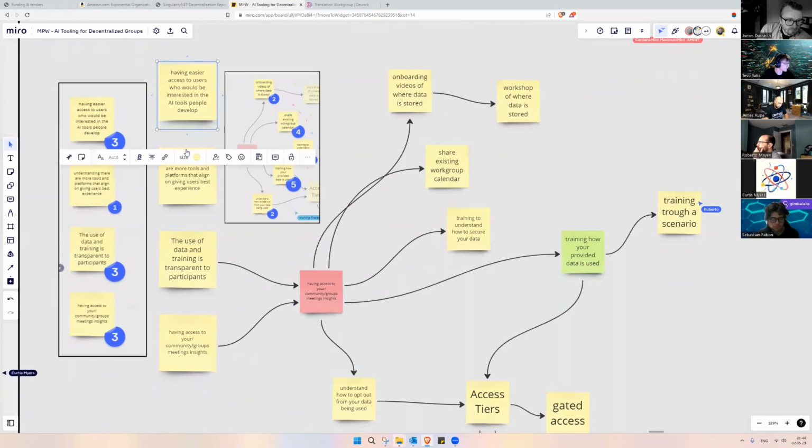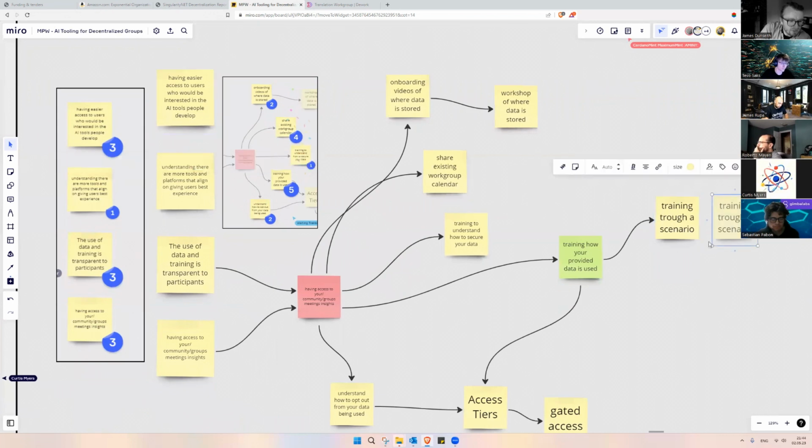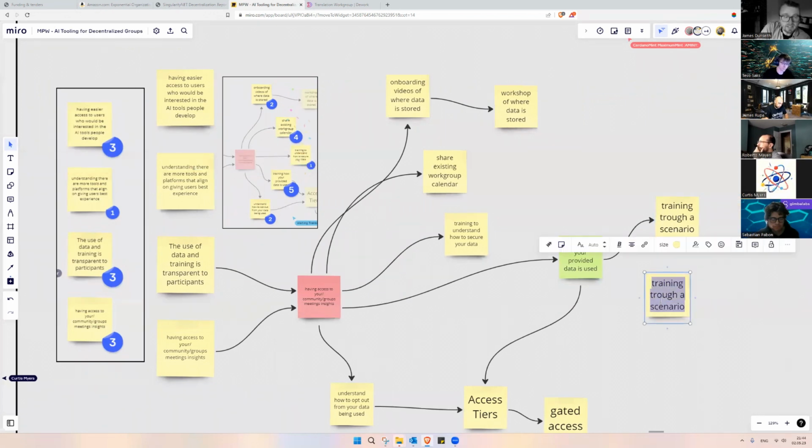Right, so we started from this concept: the use of data and training is transparent and having access, right? Just because information is transparent doesn't necessarily mean that people look at it.